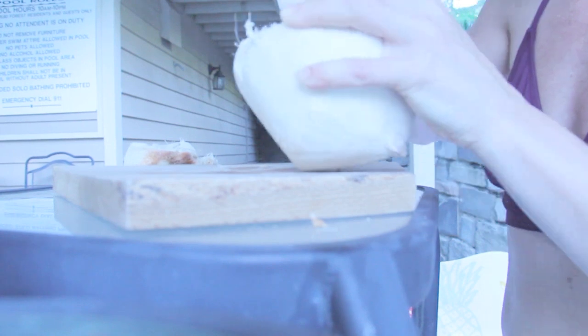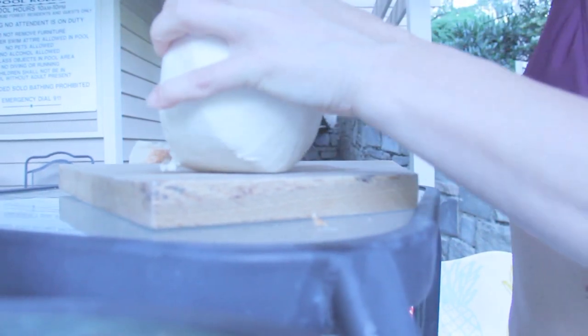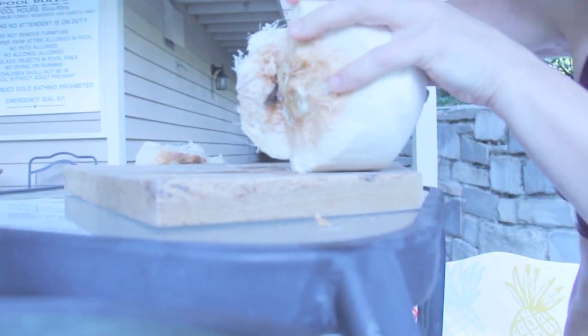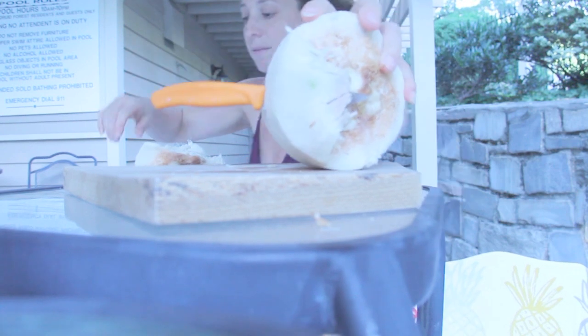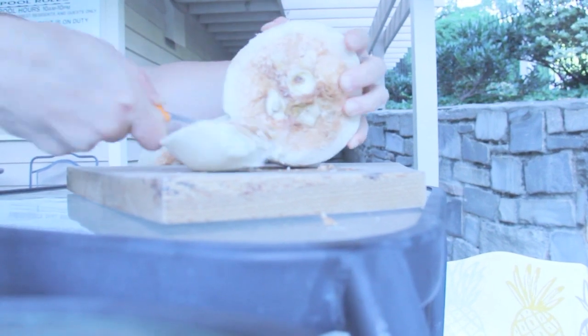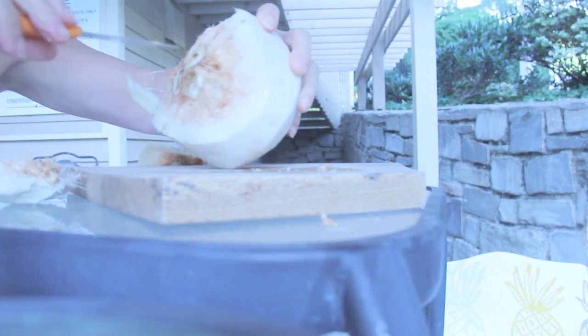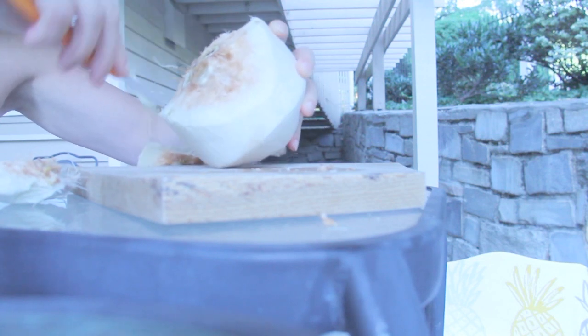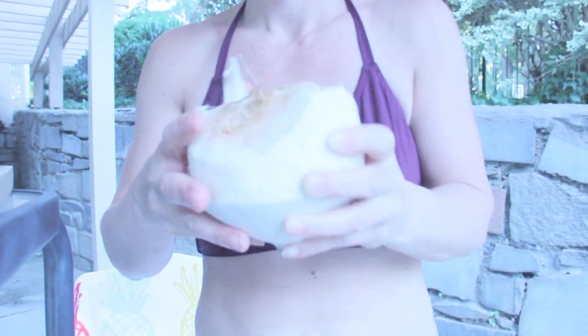I'm gonna peel this away so it's easier to grab that. Sorry, it's on the opposite side. I'm sorry about that. Guess I could come to this side. Gotta use my right hand. Okay, look at that. Right there is your spot. Now, I actually could have opened that up with my finger. Here, we have access to the yummy coconut. I'll turn you back around, and then we will enjoy the coconut.